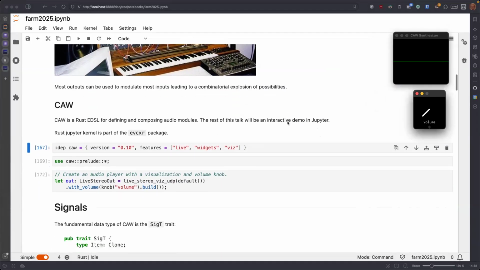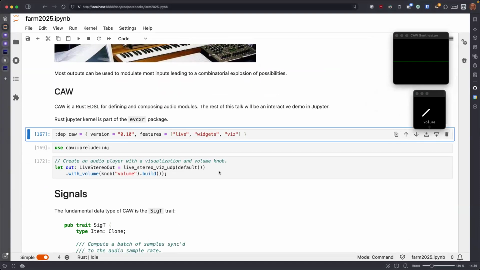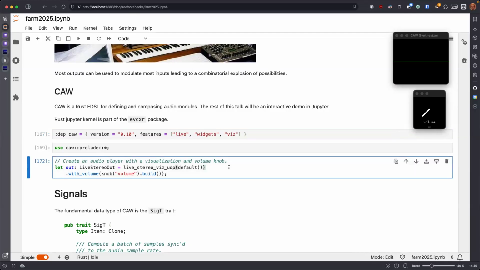And yeah, I only found out a couple months ago that it's possible to do Rust in Jupyter Notebook. There's a library called EVCXR that makes it possible, which is pretty cool. It's a Rust REPL. Originally, the video that I submitted for this was a live coding session where there were multiple different cells with sound in each of them changing over time. But for this talk, we're just going to keep things simple and go through the basics. And by the end, we'll have something that sounds pretty cool.